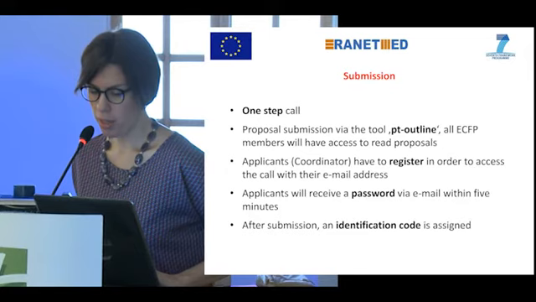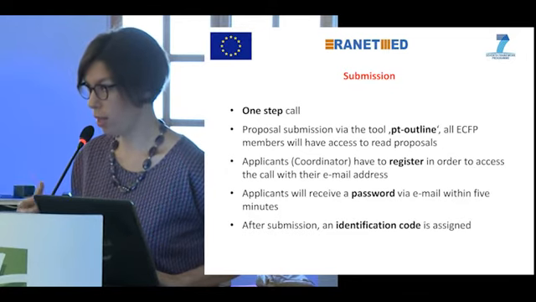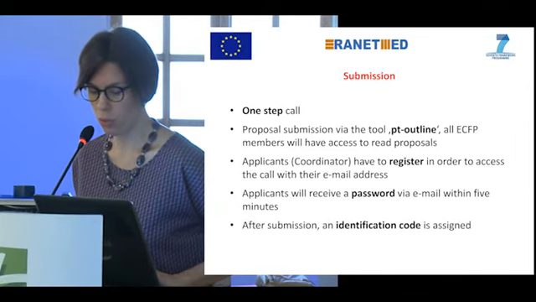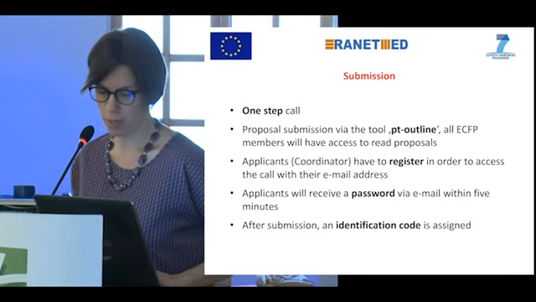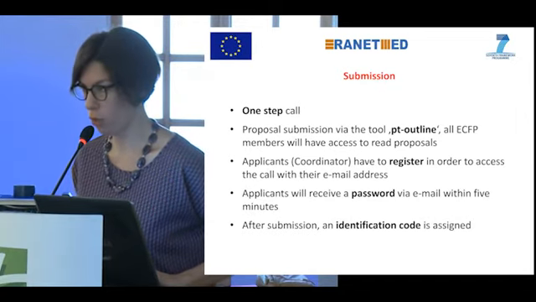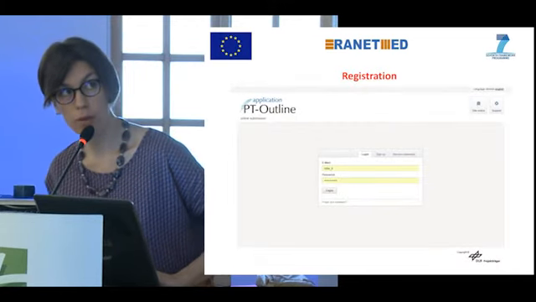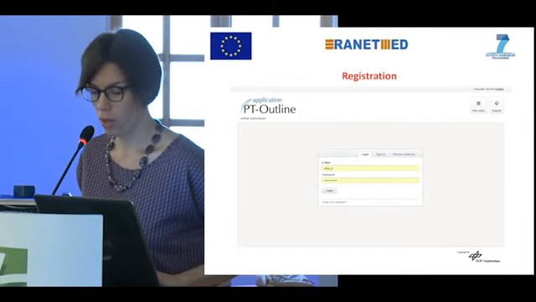The coordinator that represents the consortium, and only the coordinator, has to register on the platform with his or her email address, which will receive a password. And after the submission of the proposal, of course, he will receive an identification code for the proposal. This is just a screenshot of how the registration page will look for the coordinators.